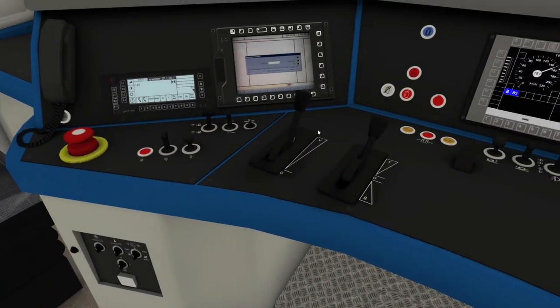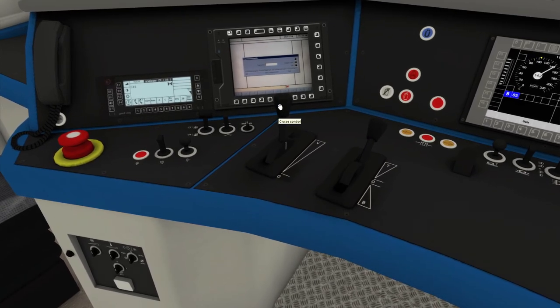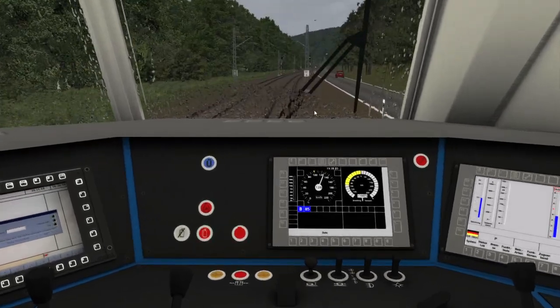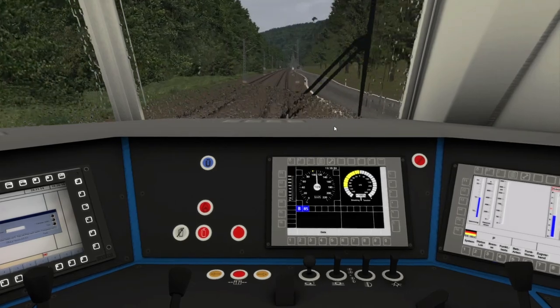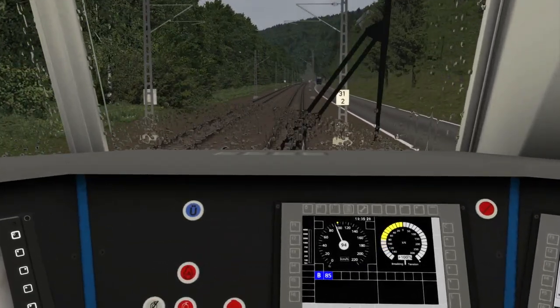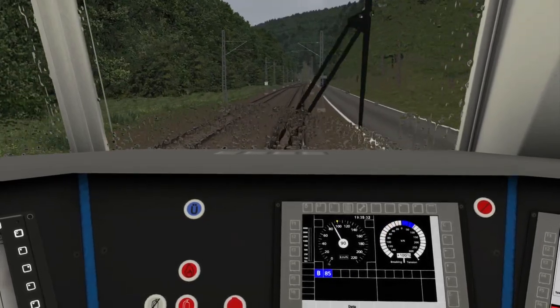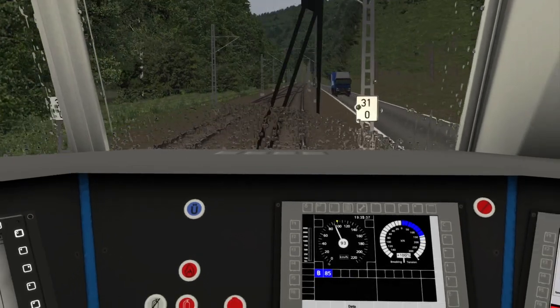31.8, so what I'll do is I'll drop down to 100 now, since we're at K to go. And see, we've actually started using air brakes on this brake as well. And we're going down to 100. It's actually this turn we need to be going into at 100, but yeah. As I say, there's a lot of speed posts missing, but the speed limit just drops to 100 in this area when you're driving with the hood on. So I'm just taking it at the fact that you have to be at 100.